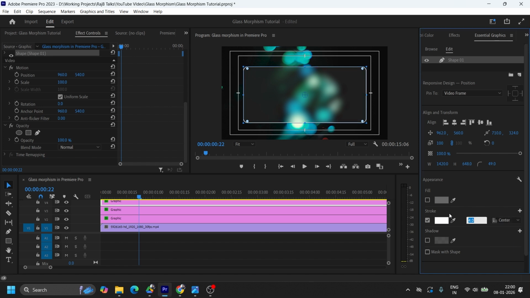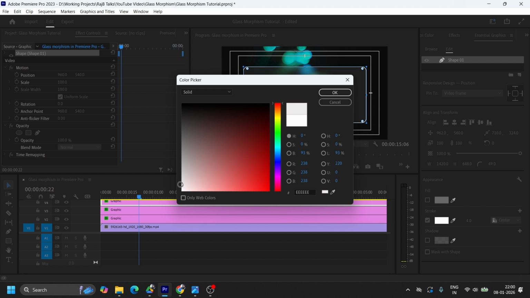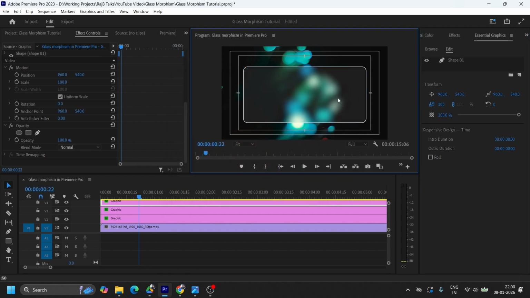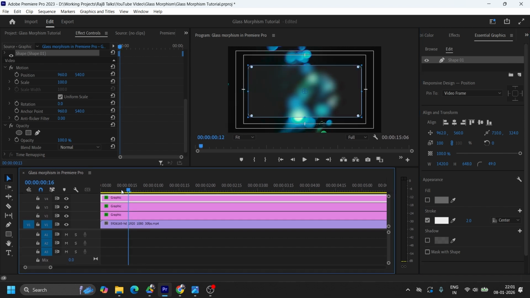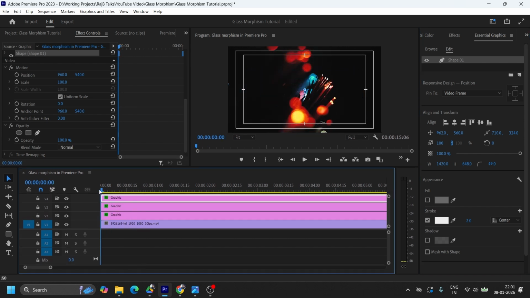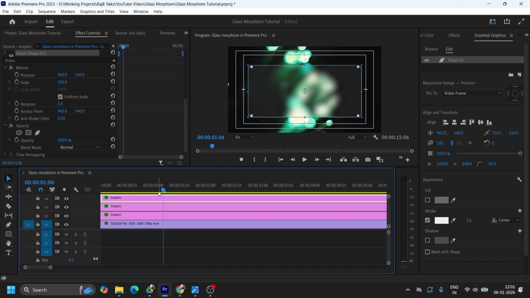Okay, and not white, it's a little bit off white, so we'll get this nice stroke. A little bit lower, I keep the stroke width at 2.0, and you can see now our glass morphism looks like this.